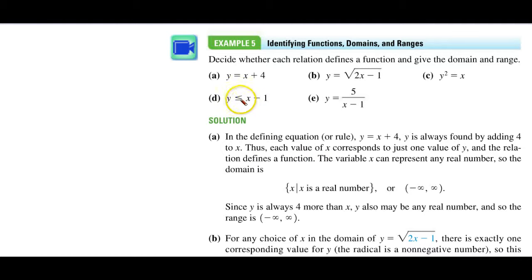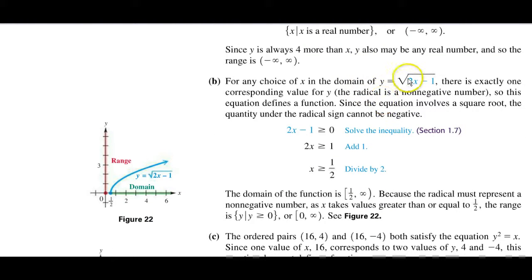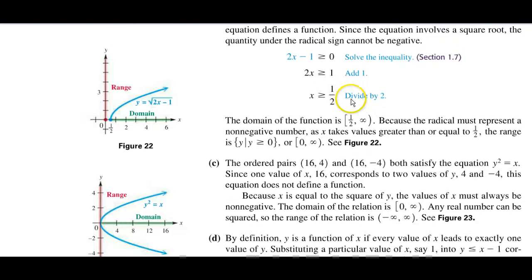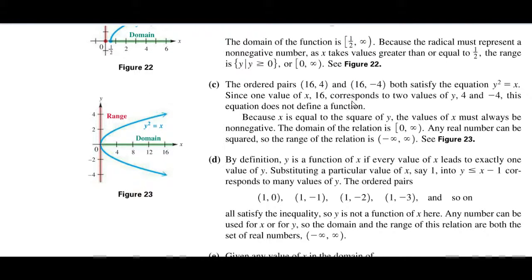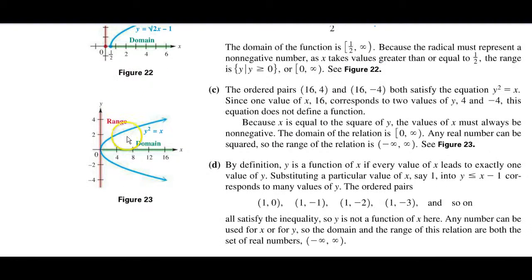So when you did a graph of this, would there be any restrictions to the x? And let's look at what they say. As we go through these, we had all of these correct, and they are mentioning that the radicand cannot be less than 0, so they've solved that the way we had. And in letter C, we did get the domain for the positive values and the negative values and got the graph of this. It's not a function.